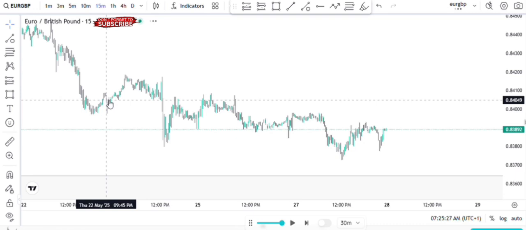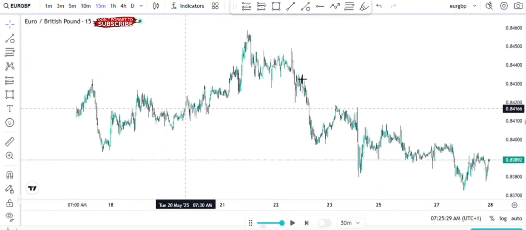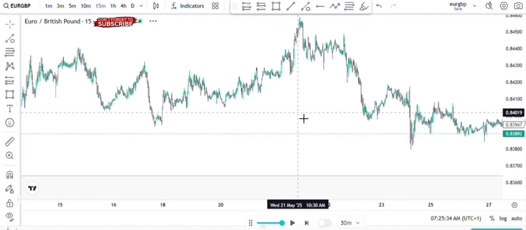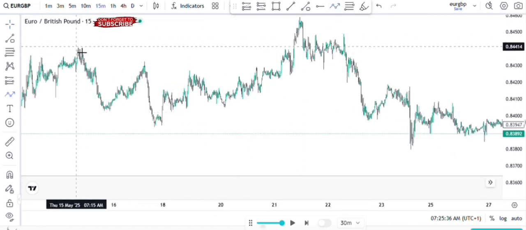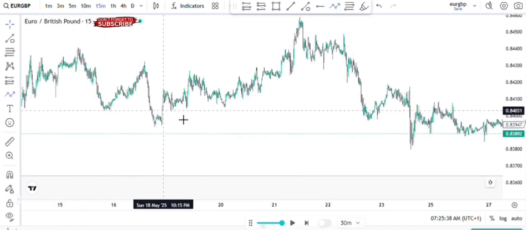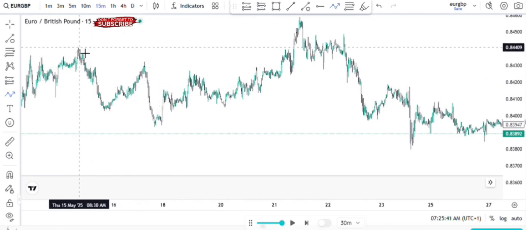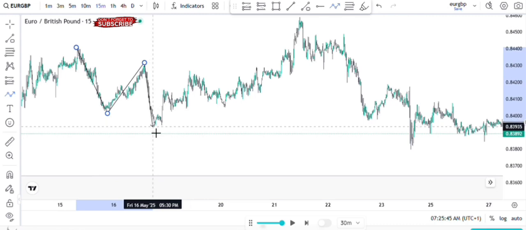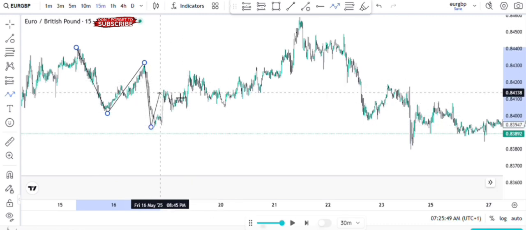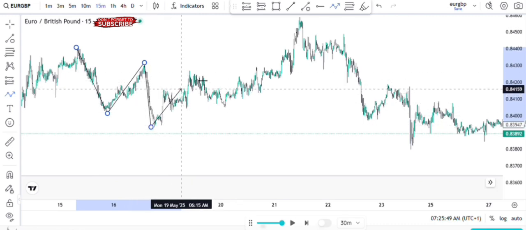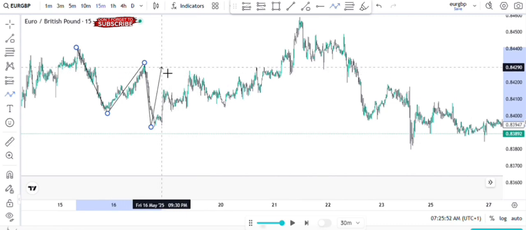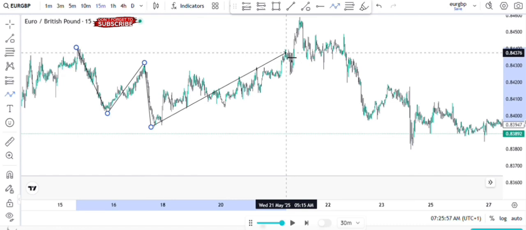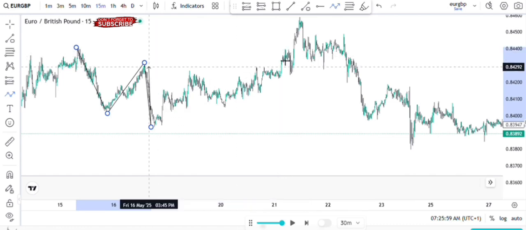So as you can see, let me mark the swing points so everything will be clear. Assuming this is your lower high, lower low, lower high, lower low. No, this is actually not your lower high because it doesn't break any structure. You have to wait for it to break this structure for it to become a high. Then now this high actually breaks this previous high. Now this is your higher high.